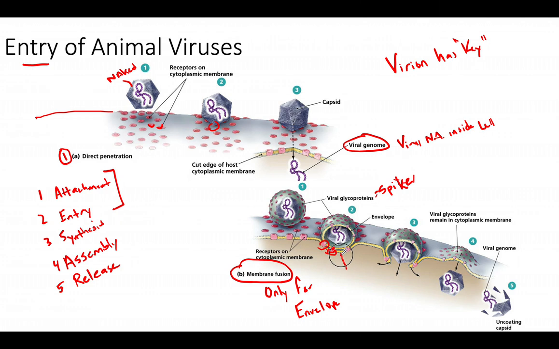And then during membrane fusion, what's going to happen is you can actually see the 2 membranes. So that's the cell membrane, I'm just going to abbreviate cell membrane. And then this is the envelope. And so those two phospholipid bilayers are right on top of each other. And there are molecules in this envelope that are going to trigger the fusion, or the blending, of those two layers together. And so when that occurs, the capsid is now on the inside of the cell, and inside the capsid is the viral nucleic acid.